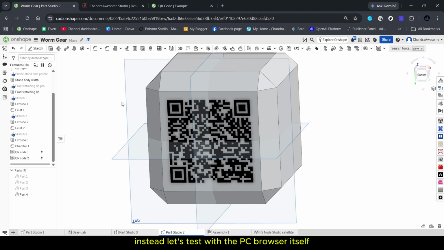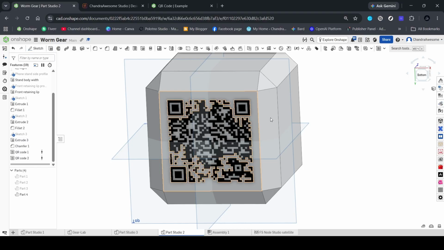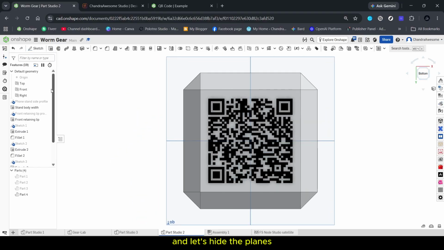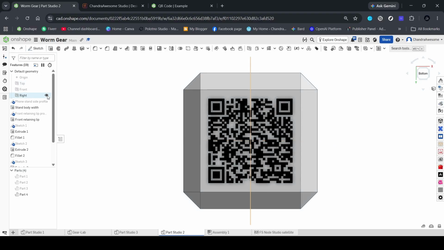Instead, let's test with the PC browser itself. So let's switch to the bottom view and hide the planes. Now I'm going to click on the three dots. You can find the option search tab with Google Lens.